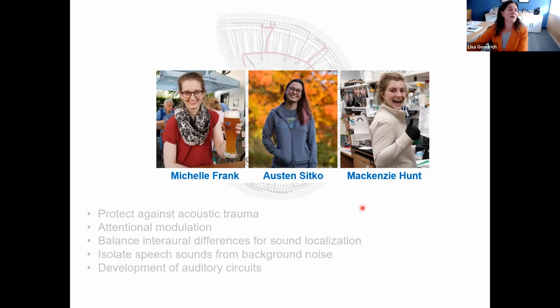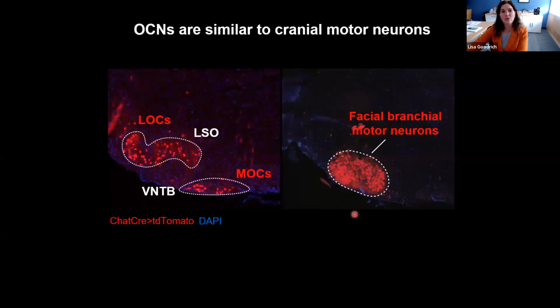So what do we know about the olivocochlear neurons? Like I said, the first thing I can say is that they're predominantly cholinergic, which helps us because then we can use genetic tricks to look at them, right? So we can use ChAT-Cre, which labels cholinergic neurons, together with tdTomato. And what I want you to appreciate is how few neurons there are here. Okay, so there's just not a lot here. There's kind of a few hundred per brain. And the other thing I want you to appreciate is that they're right up against another population of cholinergic neurons, which are the facial branchial motor neurons.